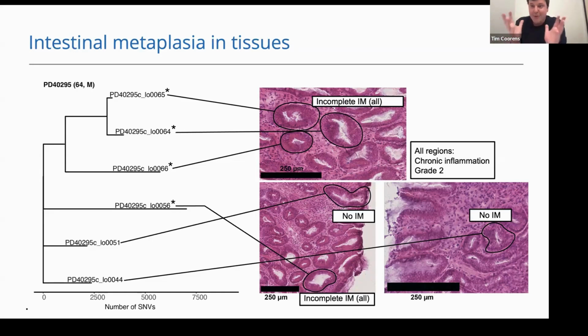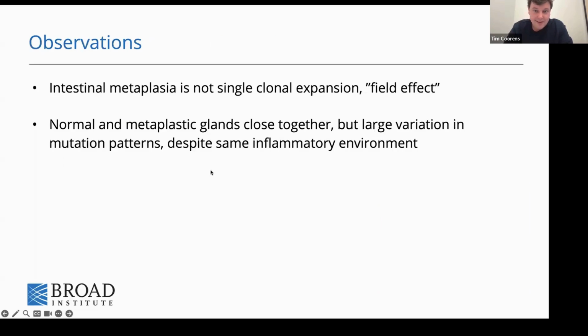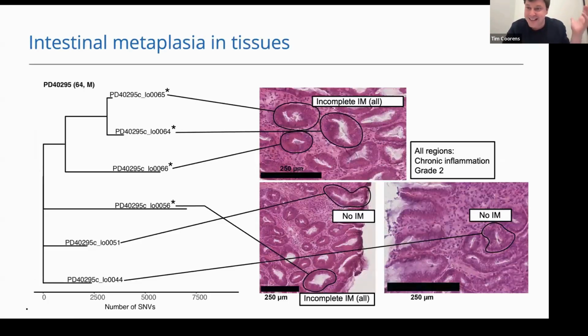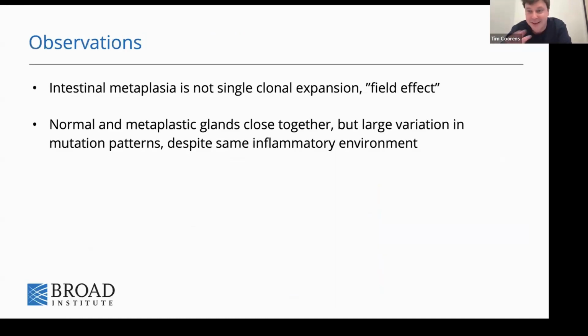So we think it's not really chronic inflammation that's driving this increase in mutation rate or mutation burden. It's really the transformation into intestinal metaplasia that does it. And the other thing I didn't mention here is that it's not like that metaplasia is a single clone that's expanded. It's lots of different glands making that decision or being influenced into transforming into this different state. It's not that, it's sort of a pre-neoplasia or neoplasm in that sense. It's more of a field effect, if you will, although that term has different meanings for different people.